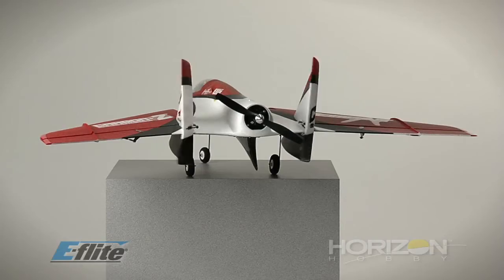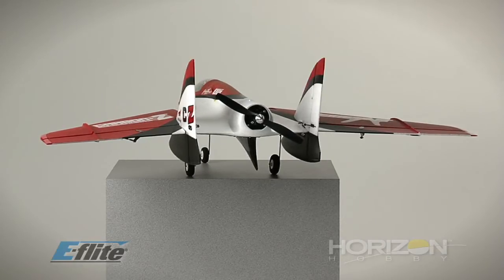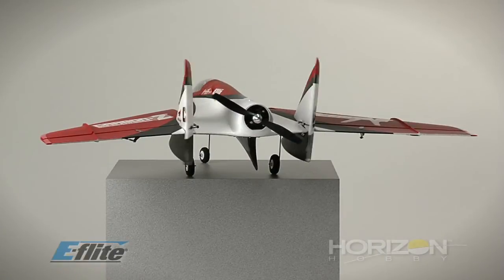You have a switch for it. At the beginning, take off the Scimitar with the mix off — that means the vector thrust is off. Play with it, and then you will start to get curious. Turn it on, get yourself enough altitude, and start experimenting with it. I think your first reaction will be: wow, I can do a few things with this — and it's true.